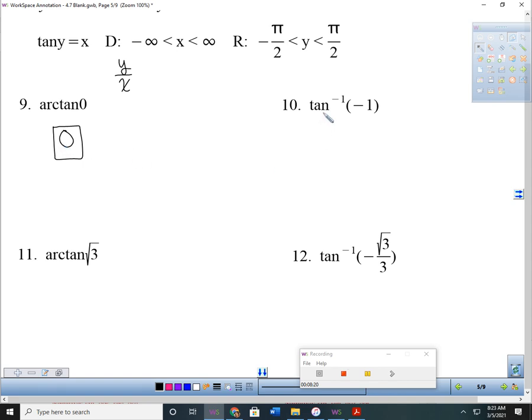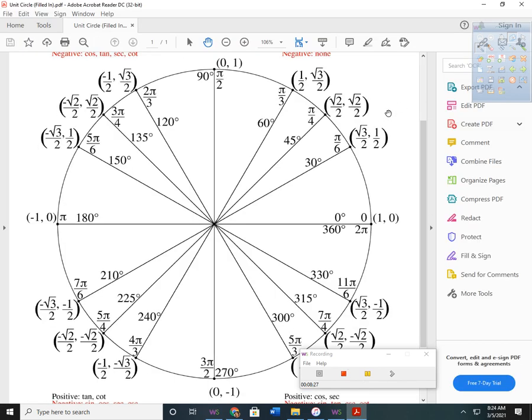All right, what angle has a tangent value of negative 1? Well, that means I would have to have opposite signs for these, right, because it comes out to be negative, and I'm dividing them. And they have to be the same number to come out to be 1. So if I look at the bottom, I've got negative square root of 2 over 2 divided by the positive square root of 2 over 2 comes out to be negative 1. So that would be the angle negative pi over 4. Don't pick 7 pi over 4 because that's not between pi over 2 and negative pi over 2, right? You need a coterminal angle there. So that would be negative pi over 4.